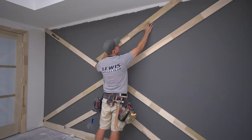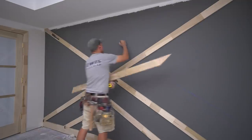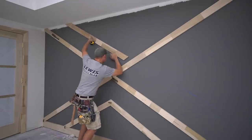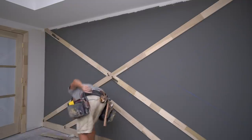Now we're on to our final series of cuts, and for this I made another pattern reference board with the angle cuts that I need, and I'm simply marking the pattern reference board in place, and then I can use my tape measure to pull the measurements off of it, take those measurements to the saw, and cut the remaining pieces that I need.